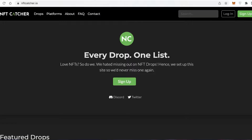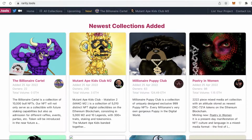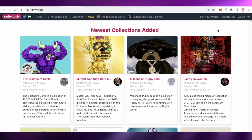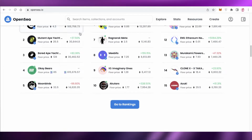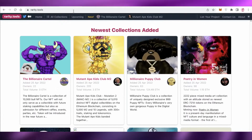Now, I have 3 Ethereum based NFT dropping websites where you will get updates on Ethereum based NFTs, and then there are 2 more for Solana as well. But the majority of the focus is going to stay on ETH because ETH NFTs are the most popular on OpenSea and other platforms as well. That is why I like to keep the focus on Ethereum, and you don't want to be one of the few people trading Solana. Instead, be one of the majority and that will enable you to sell your NFTs more frequently as well.